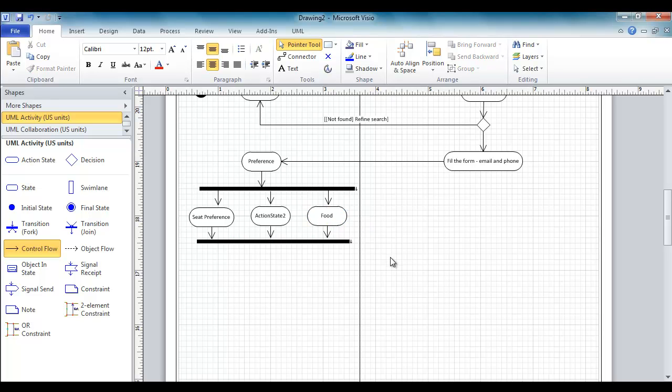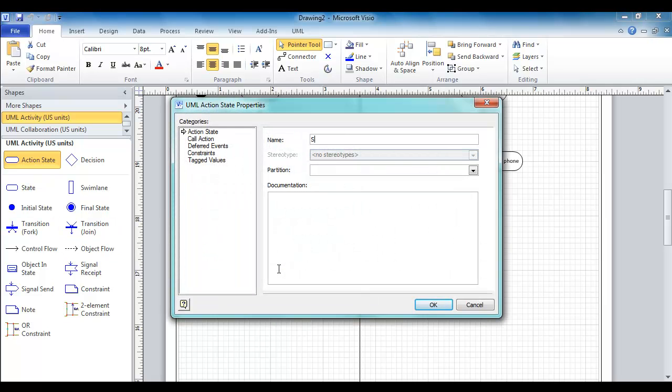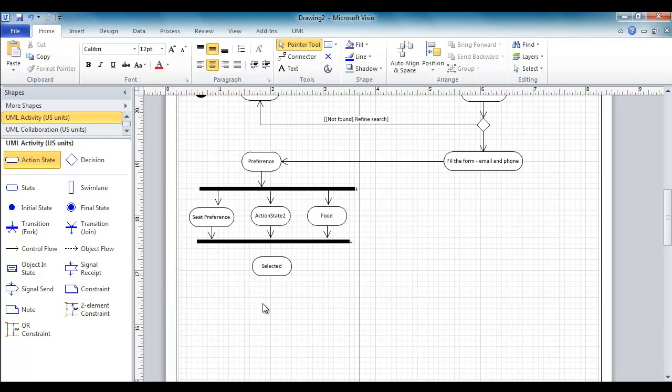And here we have, and then it goes to the selection, select it, okay.